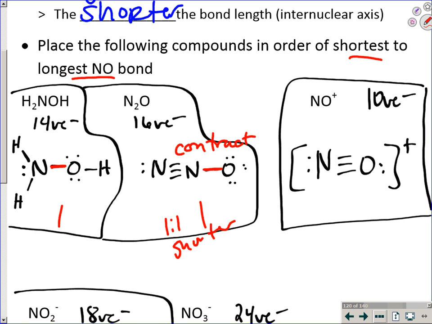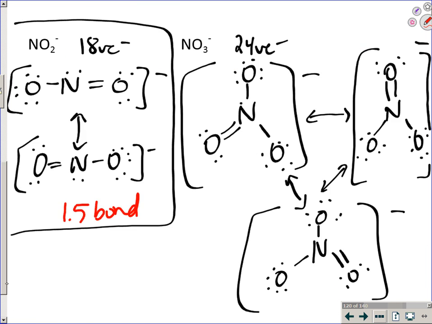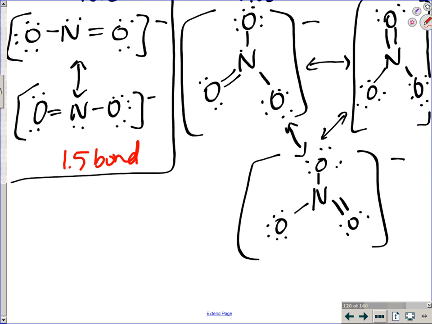Just barely, but it's just going to be a little shorter because of this contraction. Obviously we have a triple bond, so I'm going to call that a 3. And then we have down here 1, 2, 3 resonance structures, all of which have 4 bonds total, but across 3 structures. And we kind of divvy that up. What do we call that, that bond length or bond strength?